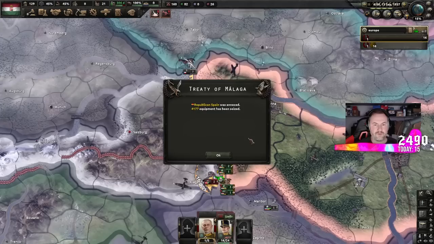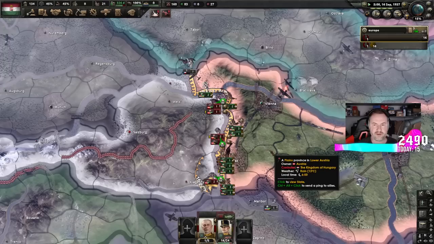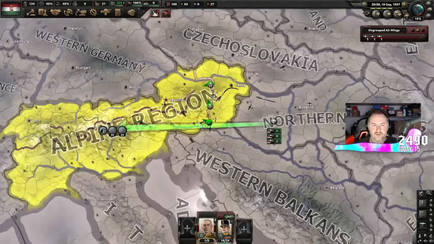Okay, Republican Spain was annexed. So the fascists won. God, that's a quick Spanish Civil War. It didn't last very long at all. More ground crews. Air superiority. Mission efficiency is 29%. Close air support. We want air superiority, right?